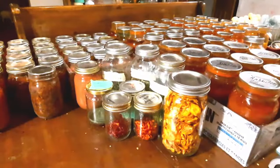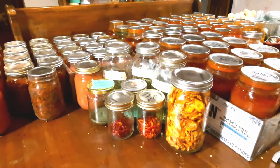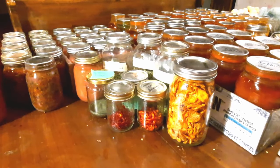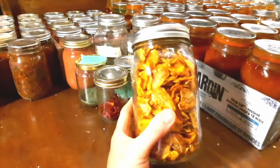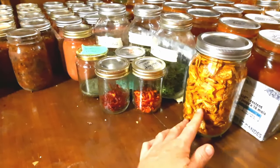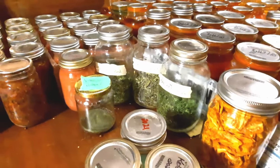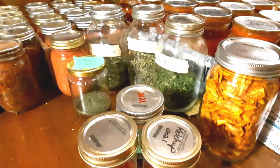One thing we mentioned earlier is that we were going to try to fill our dehydrator jars, and to be honest we haven't done super well on that — the dehydrating has been a little lax. We did very well on the yellow pear tomatoes and have another half jar done with more to go in the dehydrator. Otherwise there's been very little change, but we're still early in our harvest season and we will keep going on those.